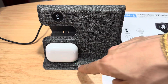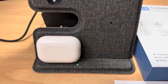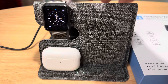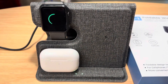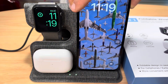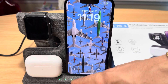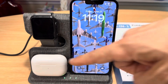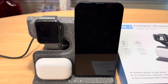I'm going to put my AirPods Pro right here, and as you can see, it's charging — we have the green light right there. I'm going to put the Apple Watch in the Apple Watch area right here, and it is magnetic, and that will start charging. And then we'll put the iPhone 13 right here. Now it's charging. You see all three charging lights right there — the lightning bolt. Everything is charging all at once with the included 18-watt fast charger.